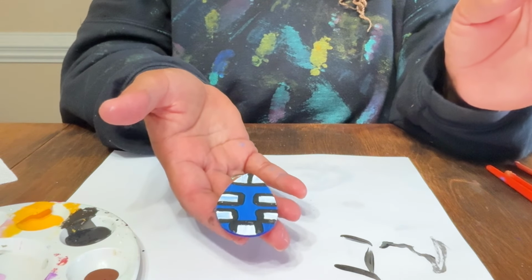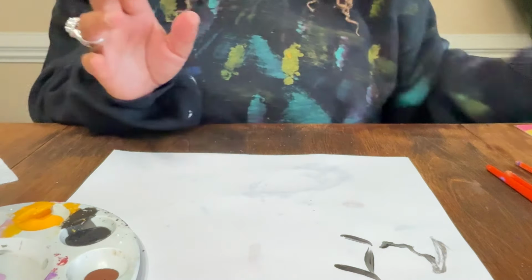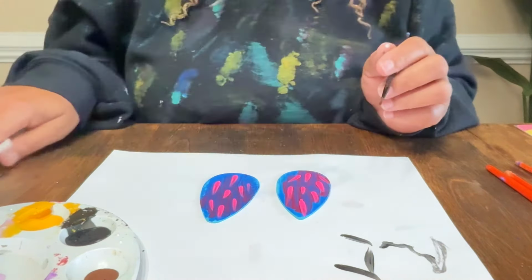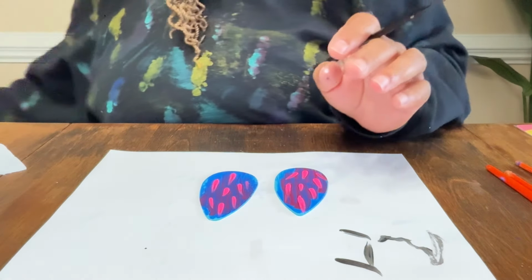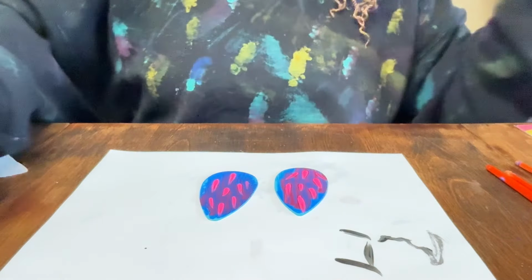Look how pretty that is. So we're going to sit this one off to the side. That one's going to take quite a minute to dry. So let's see. I kind of want to add some white to these, but I don't want them both to be white. So I'm thinking maybe a light purple, because I already have white in the other one. So let's use this really pretty light purple color.